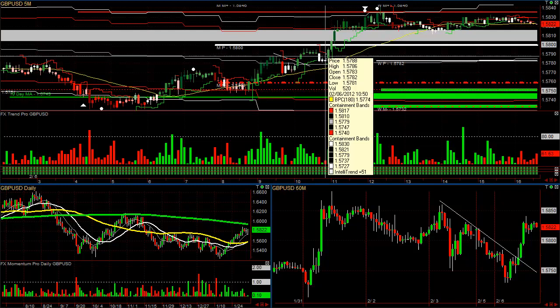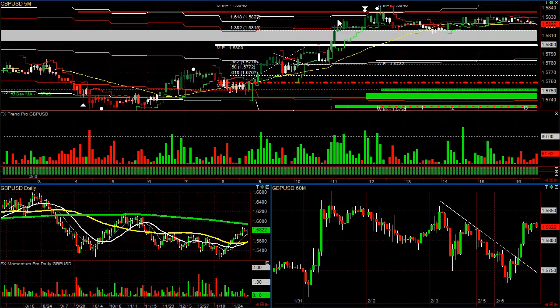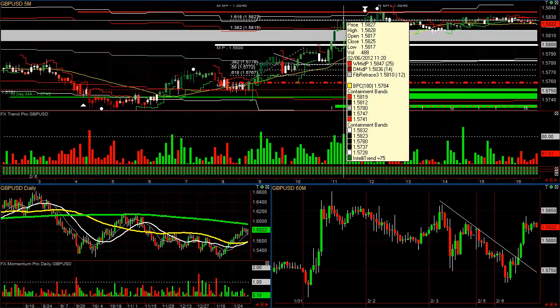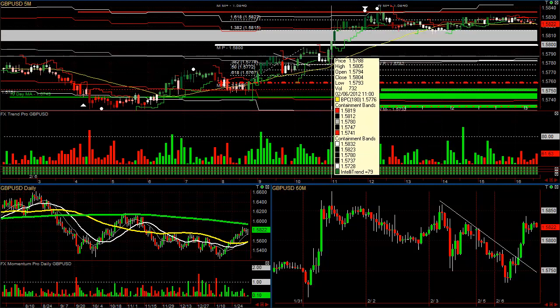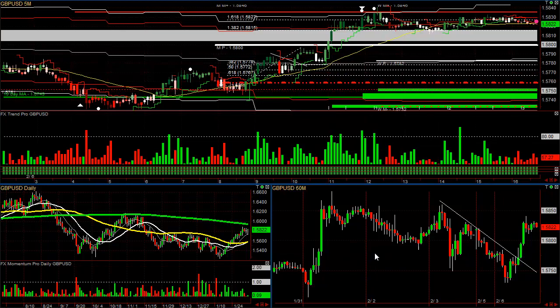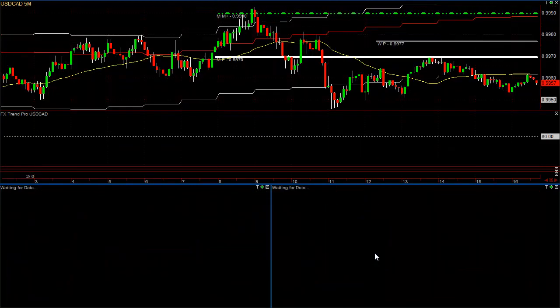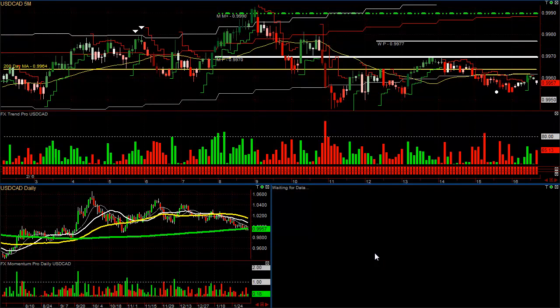You bought that next little pullback, and the second one was the one that really panned out. Again, the 1.618 usually is the end of the move. If you got this trade right here at 58.27, you would have been in it right here. So you made about 37 pips on that trade. Again, by using multiple time frames, it really helps. Let's look at some other examples here. We'll see if we can spot any other time frame trends.